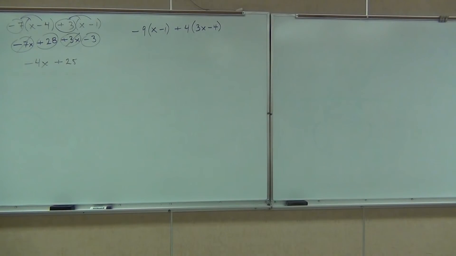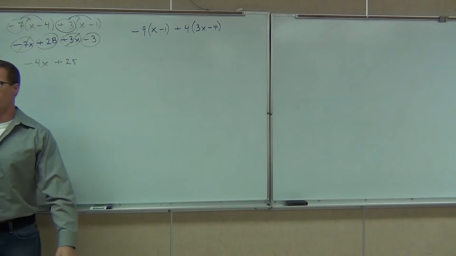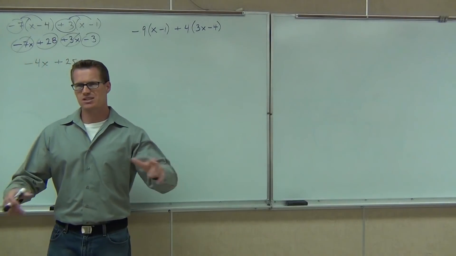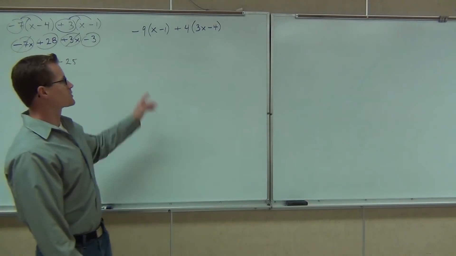Lots of good work so far. That's great. I've had a couple questions as I've circulated in the room. Why can't we solve for x in this problem? You guys should be able to answer that right now. Why can't we go any further on the negative 4x plus 25? Because it's not an equation. Okay, what makes something an equation? It has an equal sign. Those are the only things you can actually solve. So if you don't have an equal sign, we can't ever say how much x equals. We can't evaluate it, which means I can give you a number to plug in. But what we can't ever do is take this problem right here and say, oh, x equals 25 over 4. It doesn't make any sense to do that. It's not equal to anything. Does that make sense to you? So unless we have that equation, we're done with our manipulation at this point. All right, let's go ahead and let's try this problem out for us.